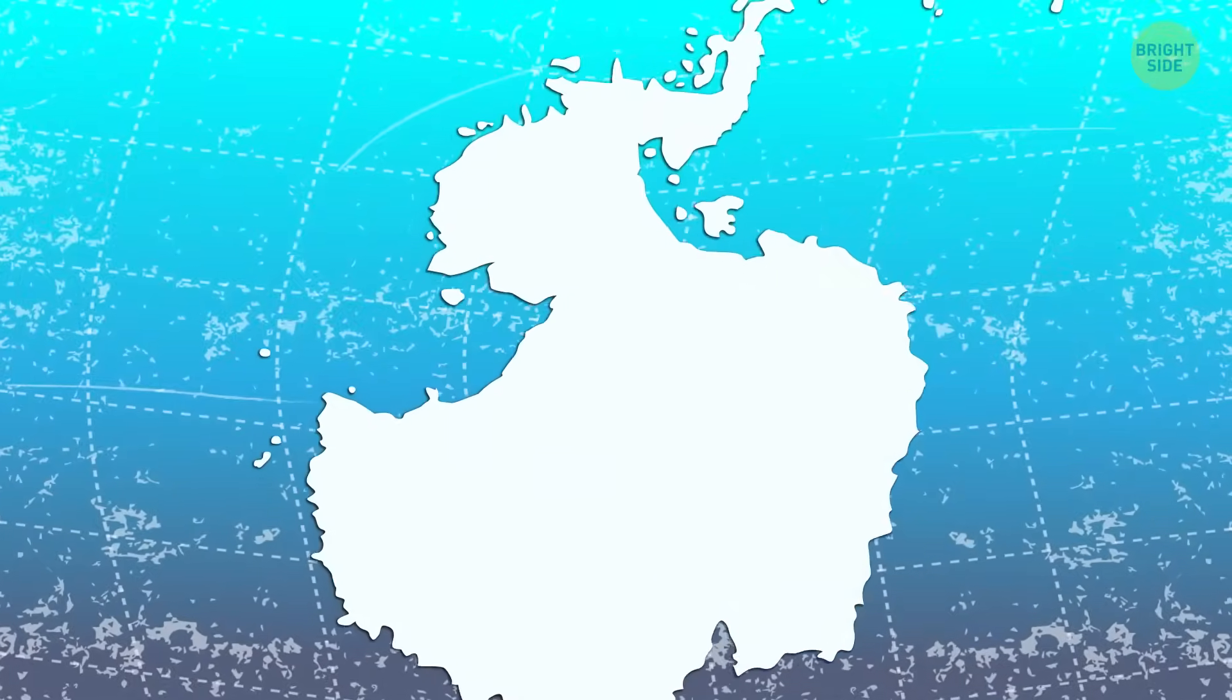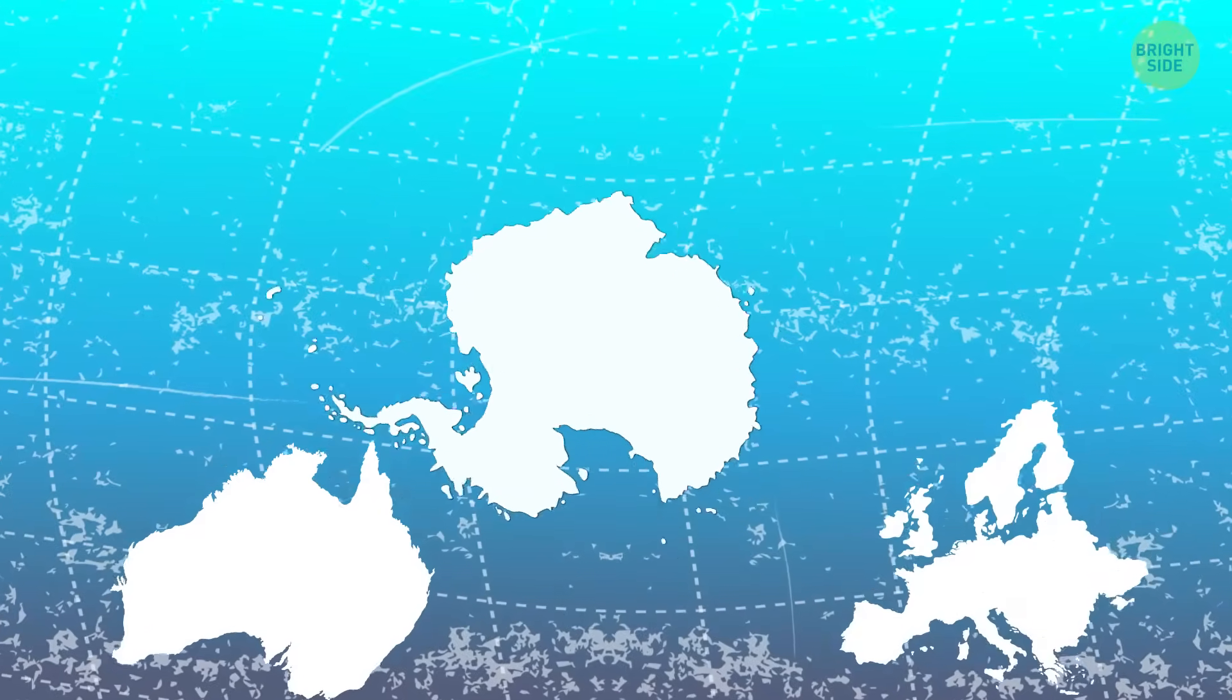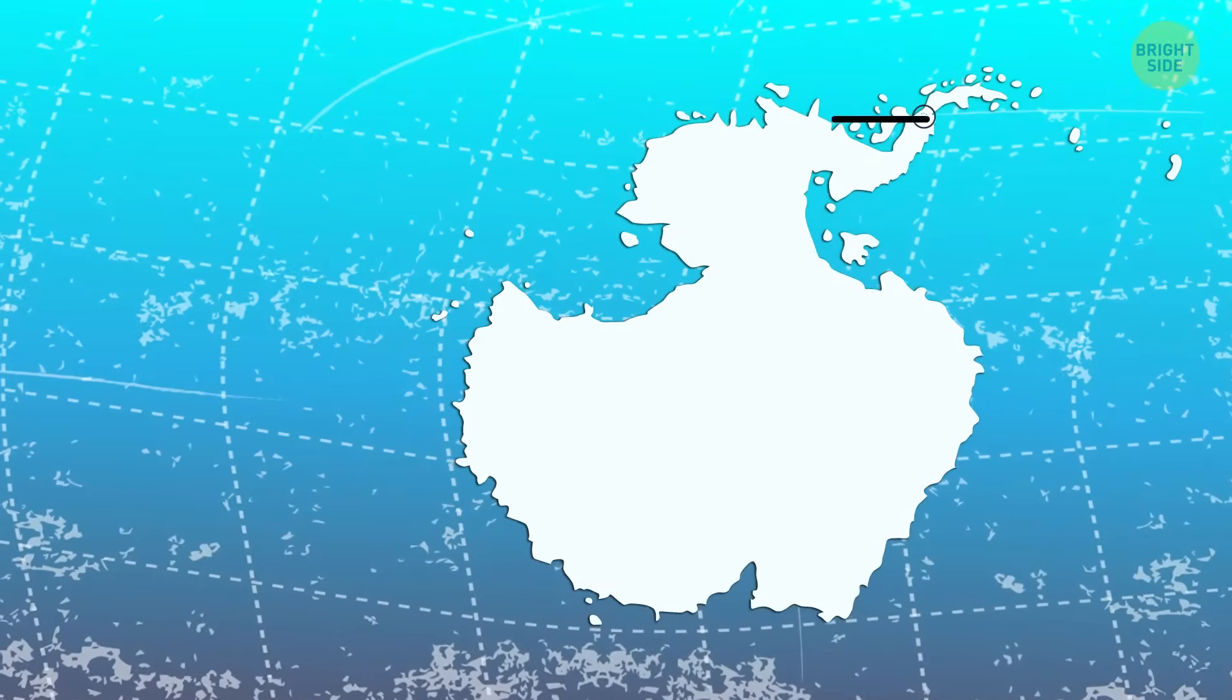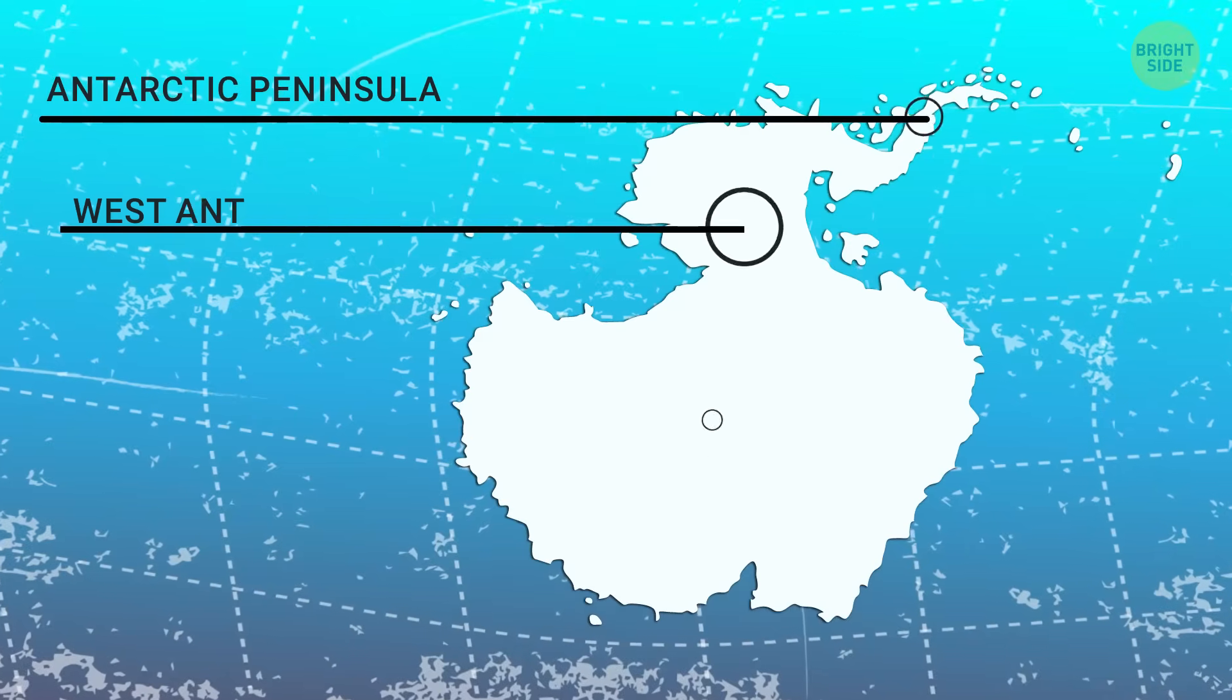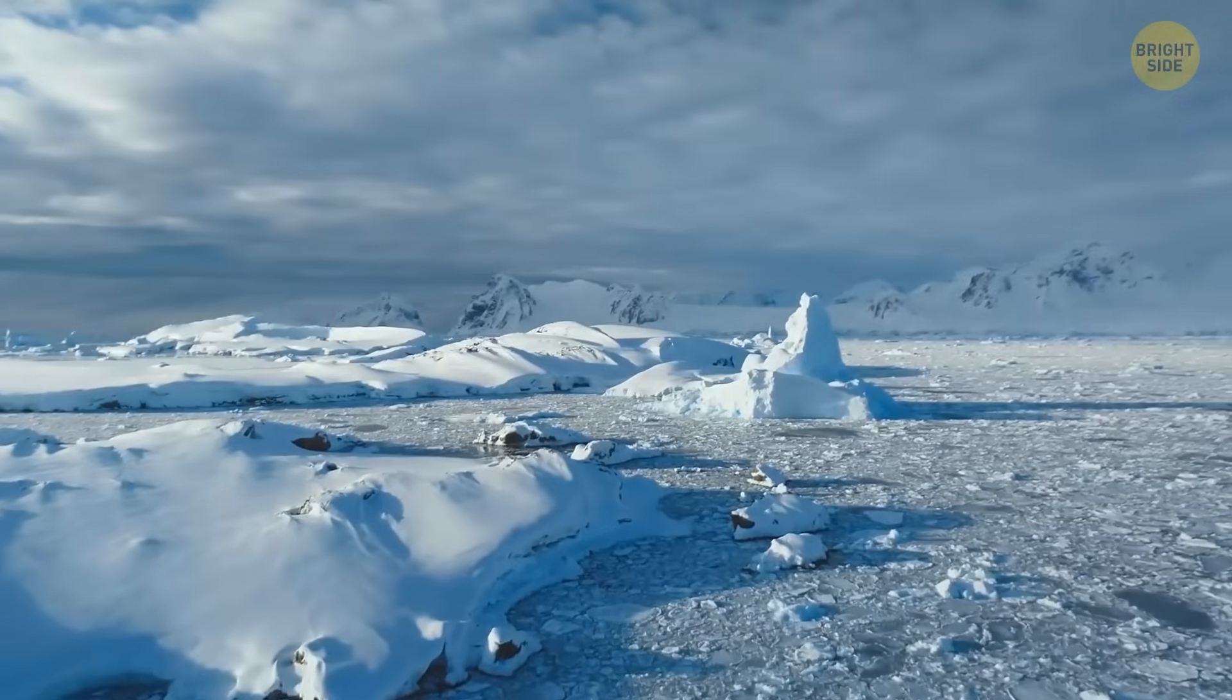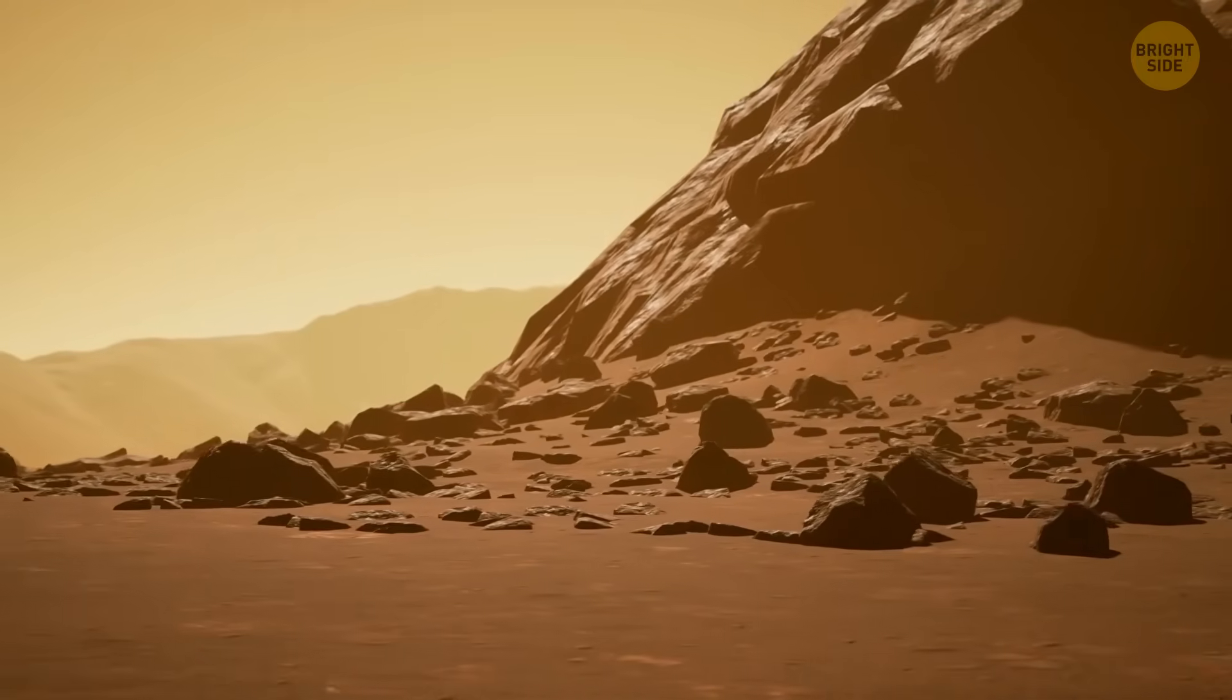Antarctica is the fifth largest continent in the world, approximately bigger than the entirety of Europe or Australia, competing with the entire South America in size. Aside from East Antarctica, we discussed there are several more regions: Antarctica Peninsula, South Pole, West Antarctica, and the Ross Sea. The continent is basically a frozen sandbox, and all its hidden, mysterious landscape is actually less explored than Mars' terrain.